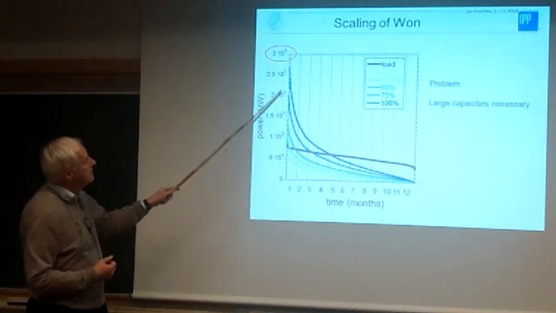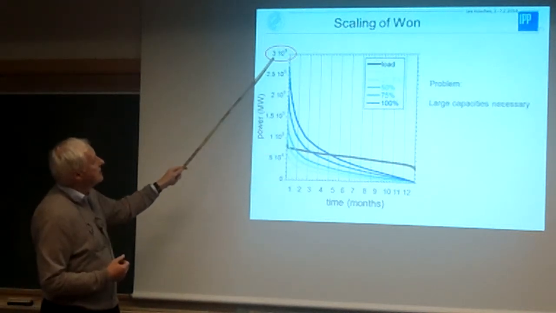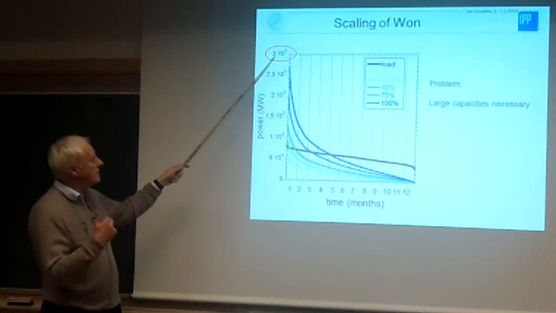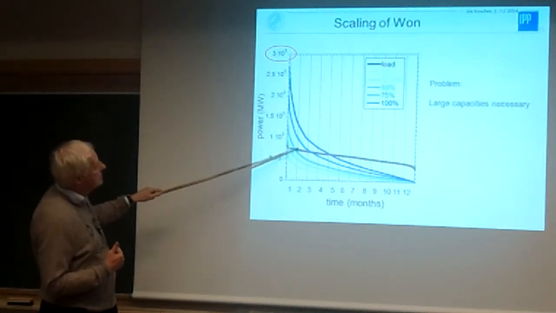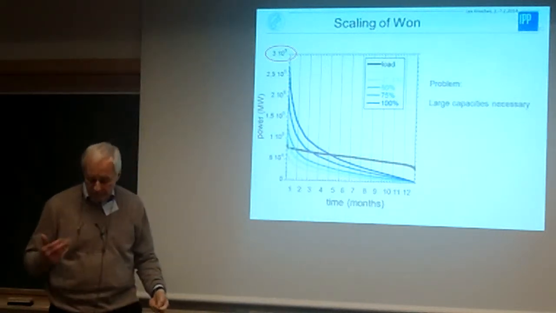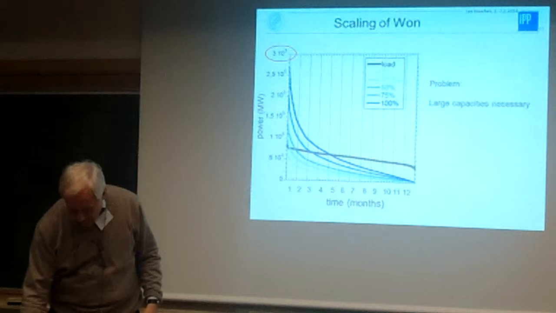You can already see that for the 100% case, we are now in a different ordinate here. This is a factor of 3 higher than what I have shown you before. So we need, as a consequence, large capacitors, of course, to produce energy in these cases.